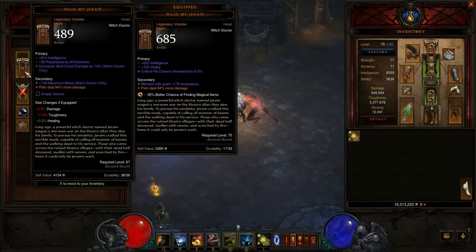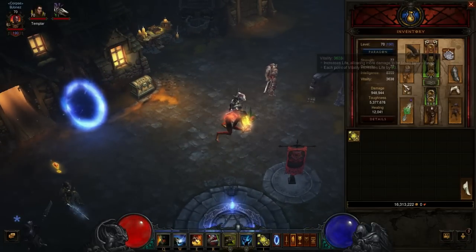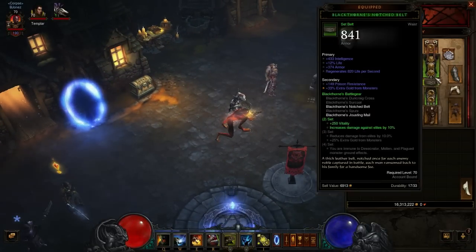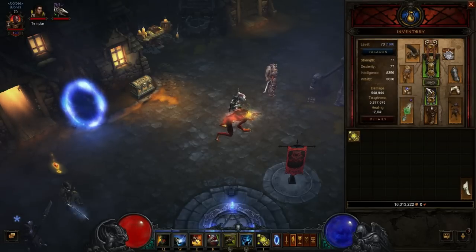Oh, I have another mask, but a socket. But that one's iffy. Same pet damage actually, so that's pretty cool. Yeah, so the most important things of this particular build is my Stone of Jordan and my Blackthorn set. That elite damage is crazy.